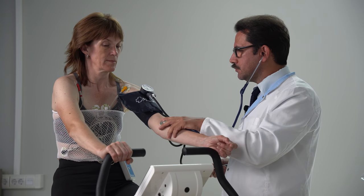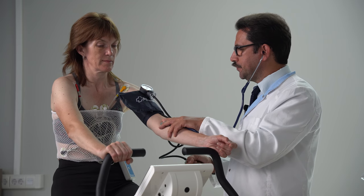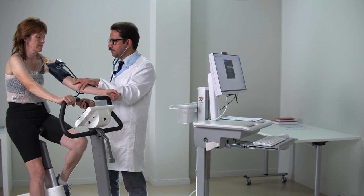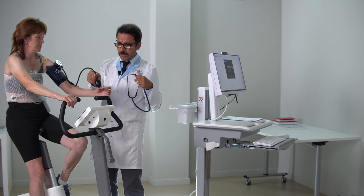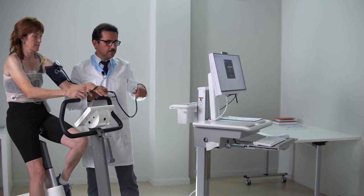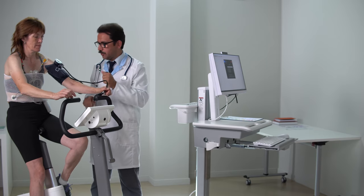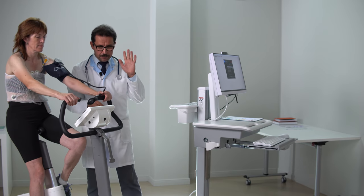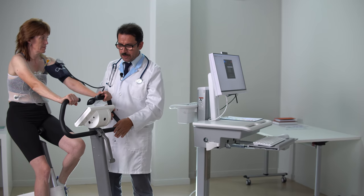Okay. We need to have baseline parameters. And again, I'm measuring blood pressure on the bike sitting. So to have these baseline characteristics like ECG from the current setting. Okay, now we're set. We have blood pressure, we have ECG, we have instruction for the patient.